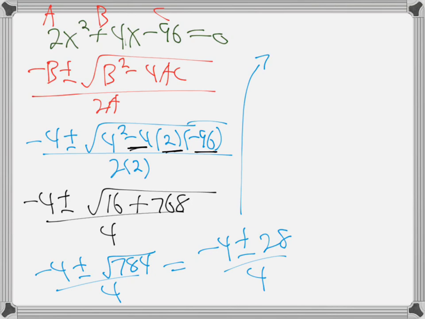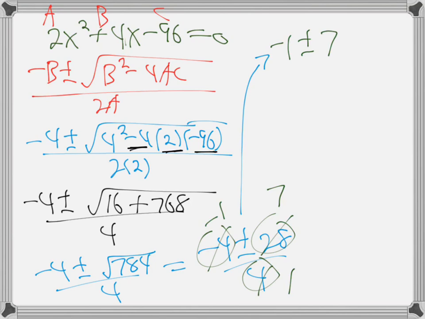You do the 2 options. You know what I mean? I bet there's confusion, so let me clarify at this point. I imagine you're thinking, Mr. No, we learned you got to divide. Okay, yeah, you could divide if you want. They're all divisible by 4, right? Divide by 4, divide by 4, divide by 4. Leaves a -1, leaves a 7, leaves a 1. So -1 plus or minus 7.